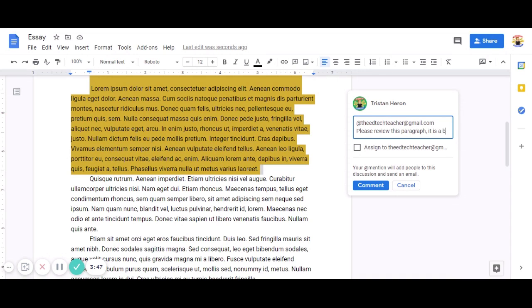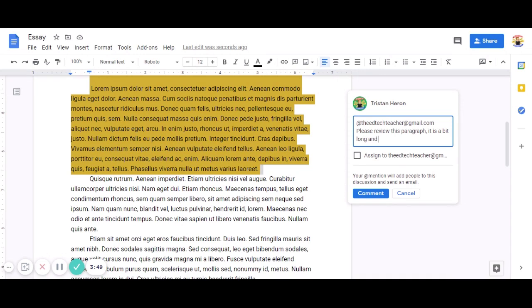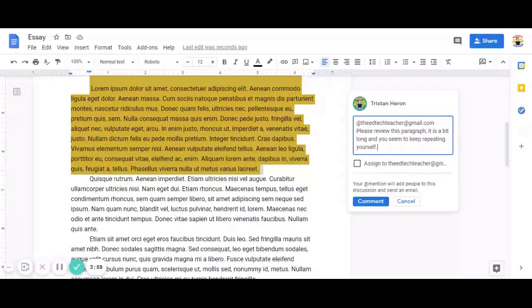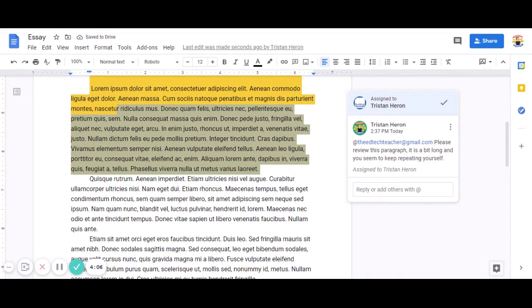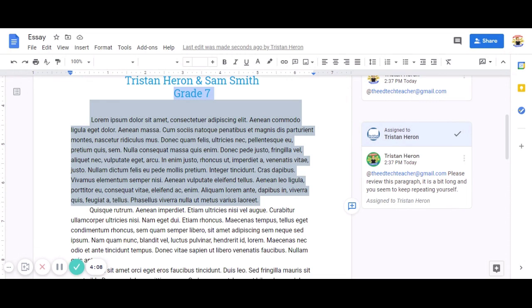It is a bit long and you seem to keep repeating yourself. Again, we can assign that to them and assign that. So that particular person now knows that that paragraph needs work. They need to go in and have a look at it so that they can fix it up and they can improve their work.